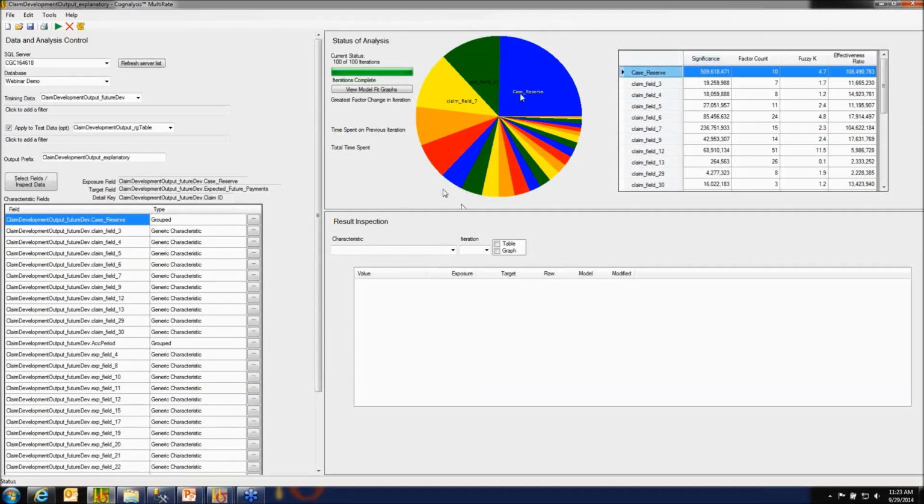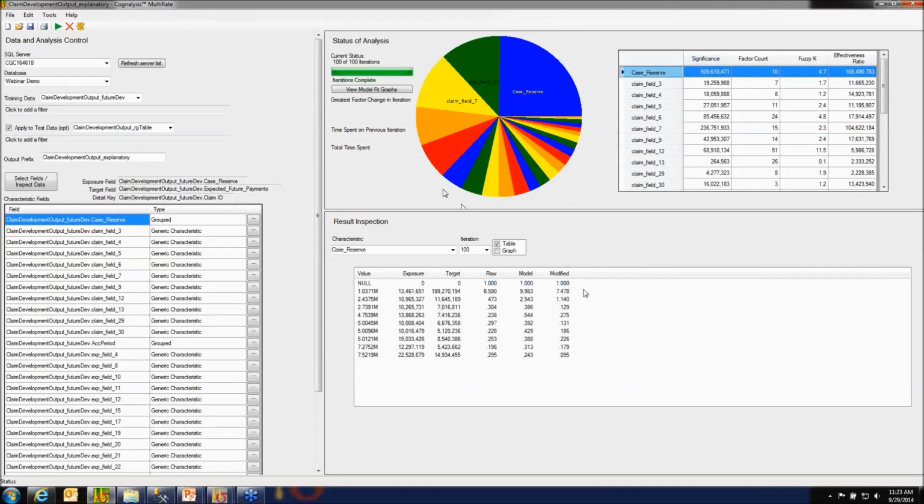This explanatory model is telling us, first of all, that things like the beginning case reserve is very important. And that's not surprising. A small case reserve has potential to get big, and one that's sitting at the limit does not. It actually is going to see a downward. So you're almost always going to see this sort of relationship. And that's something really that kind of sets this apart from looking at traditional triangle analysis, for example, in that it matters where those case reserves are sitting relative to their limits.